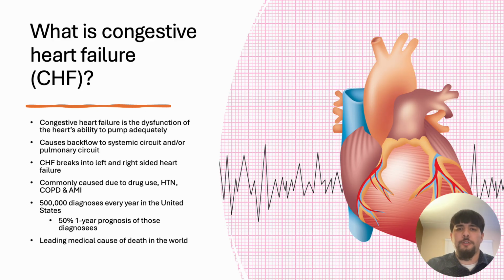So congestive heart failure, also known as chronic heart failure, is a dysfunction of the heart's ability to pump adequately. Depending on the type of heart failure, whether it's right-sided or left-sided, it can cause backflow to the systemic circuit or the pulmonary circuit. It is commonly due to drug use, hypertension, COPD, and MI.